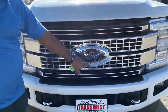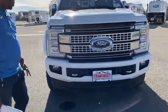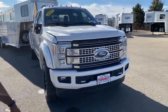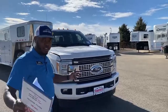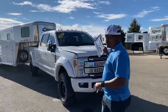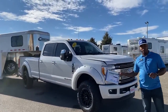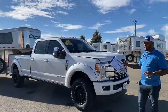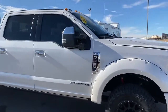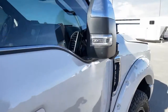You can see the Ford badge and the front camera I was telling you about — that will give you the front view camera, and when we go inside and start the truck up you'll actually see those views, it's amazing. It does have tow hooks here if you need to pull somebody out. Just so you know, guys, if you're just tuning in, this is a 2017 F-350 Platinum 4x4 single wheel. Let's take a look inside. When you open the doors, you'll see those power running boards come out.